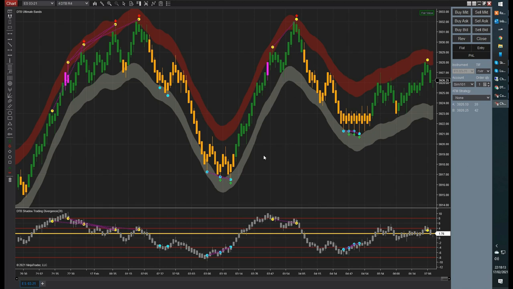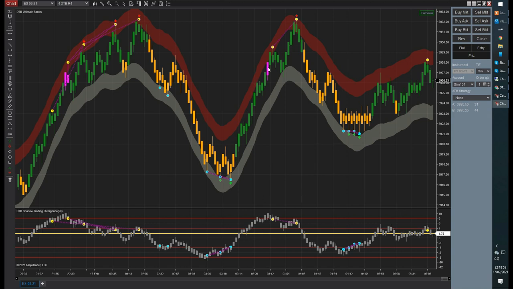So just a quick description of this indicator: when the bars are green, it's basically in buyer's territory. When the bars go gold, it means the price is in seller's territory. The coloring of these bars is determined by this horizontal line at the bottom of your chart. At the moment we are plus 2.22, which means the price is in buyer's territory. As soon as this goes negative, below 0, the bars will turn gold. This is a good way to determine who's in control of the price, and it gives you a good indication of what price is doing.